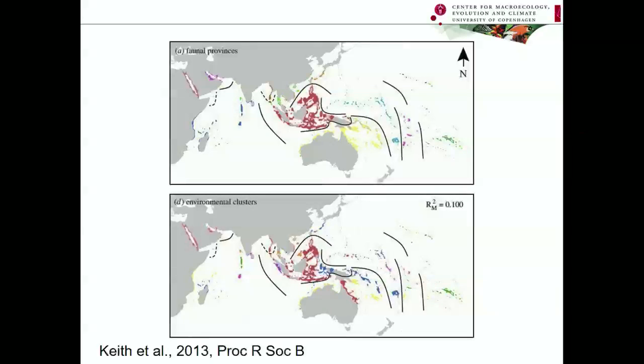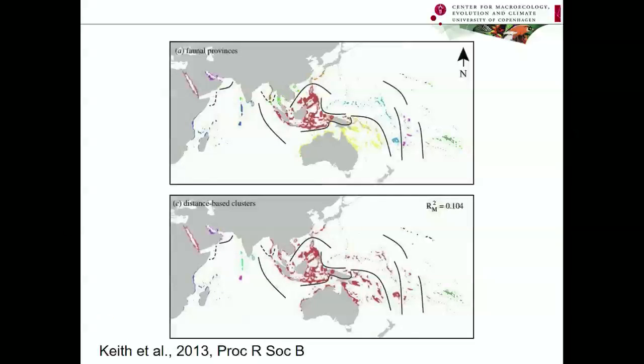We know that extremes of temperature and salinity are fatal to corals, and high concentrations of nitrate compounds in the water can lead to macroalgal overgrowth. So it did seem surprising that there was a small effect of environment here. But it could be that it depends on the scale of analysis, the effect of environment. So perhaps at smaller spatial scales, environment is more important than we're seeing here.